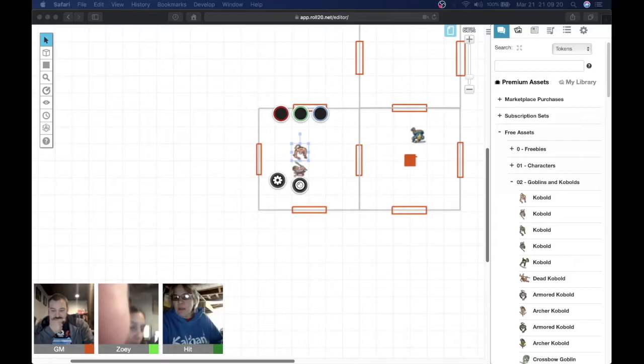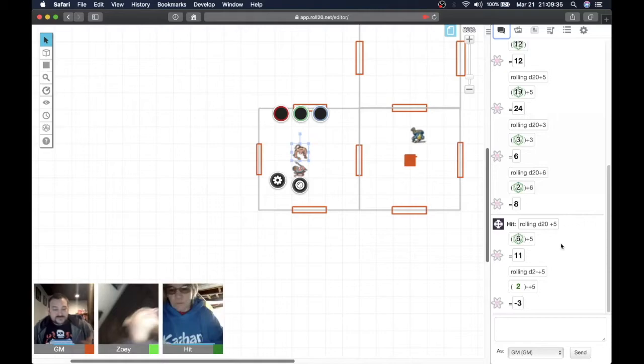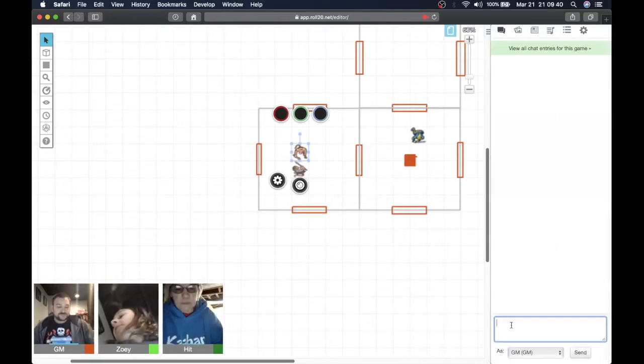I do. It looks like you typed roll D2 plus minus 5. Oh, jeez. Let me clear that out. I think I can clear that out. Yeah. There you go. Roll D20. Not capital R.